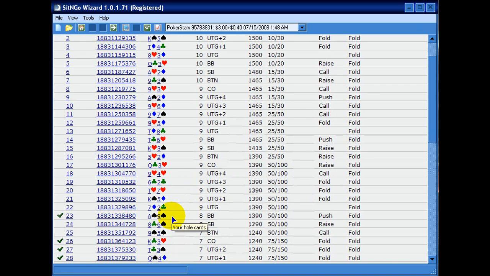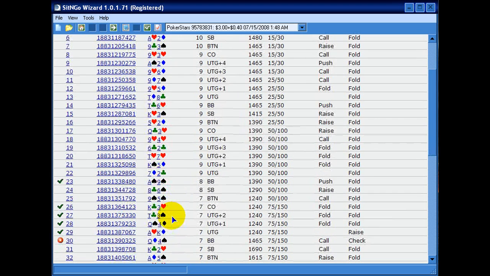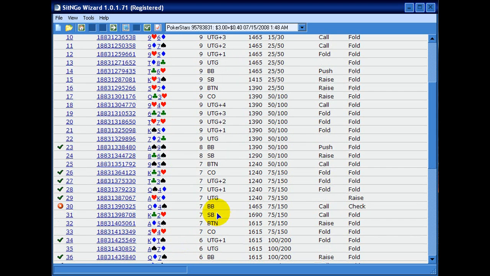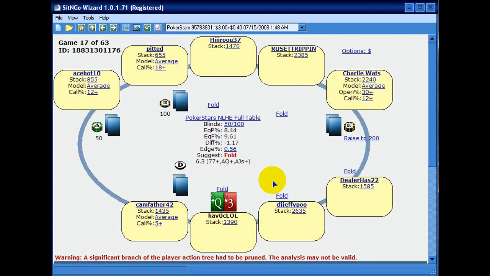very briefly look at the cards that I'm given, we can see why we were slowly just being blinded down. I really had nothing to work with, and once we get to about 10 or 14 big blinds, as said by Poker Strategy, I will go a bit more in depth into these hands and just analyze whether Sit and Go Wizard believes this is a push or a fold.